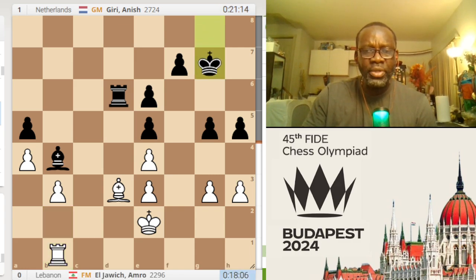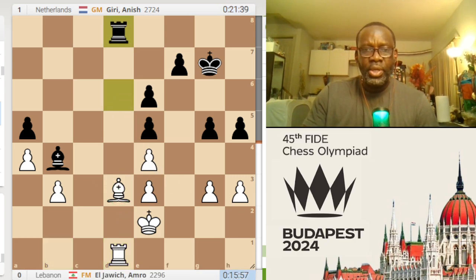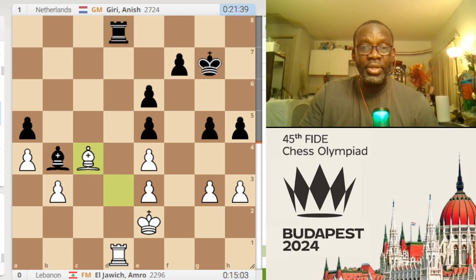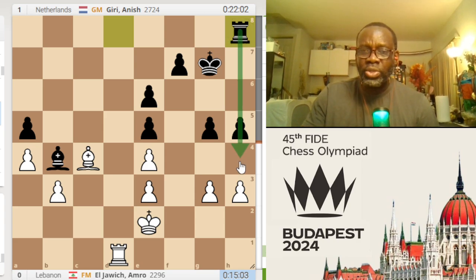King g7, rook to d1. I like that move. It's pretty much saying, you know what, I want to exchange off this rook, so I don't have to worry about the rook. He says, no, I'm not going to let you do that. Rook d8. He says, well, I want to do that. He says, I'm not going to let you do that. Now, as long as these files are closed, there is no way this rook is going to get in the game. As long as the files are closed.